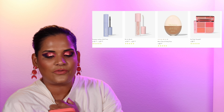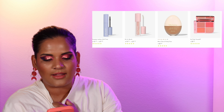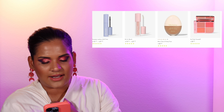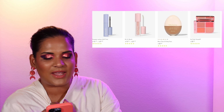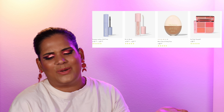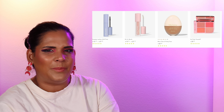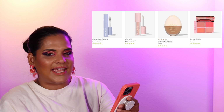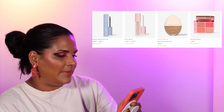They have a More Than a Pretty Face skin caring foundation. We have a Go Flush Yourself Blush and Glow face palette, Big Mouth Lip Plumping Oil Gloss. We have a Greatest Lash of All Time volumizing mascara, and yeah, just a few little products. Just looks very much like it's made for the Too Faced fan that needs more makeup. I don't know who this is for. I feel like you would have to be a Gerard Cosmetics stan, which is nothing wrong with that. That is totally your choice, but it's not for me.